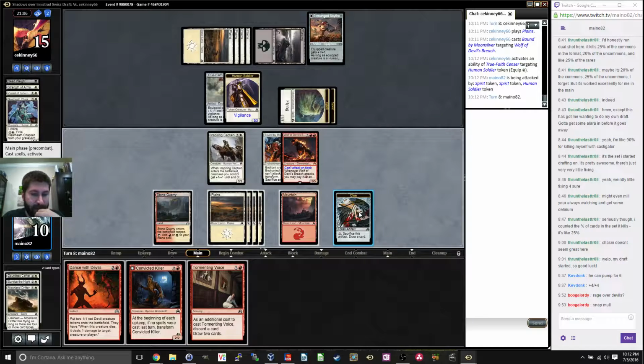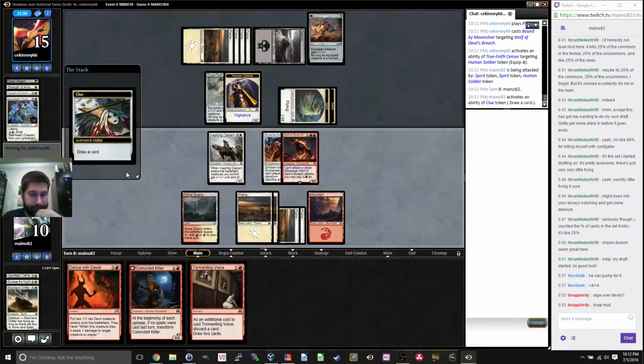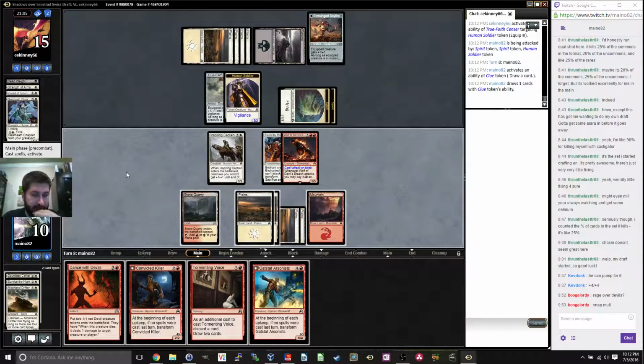Let's see. 1, 2, 3, 4, 2. Second. Crack, clue, and leave up Dance with the Devils. Let's see what I draw. Arsonists. Alright.